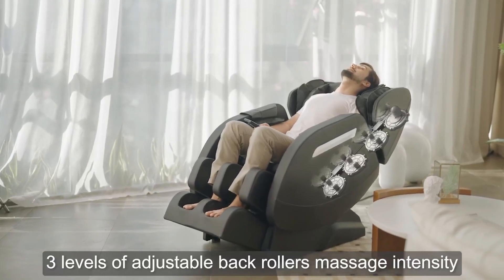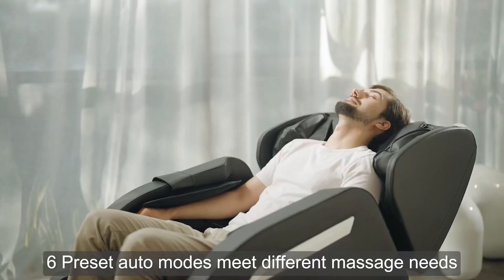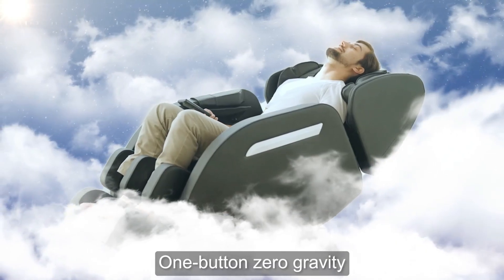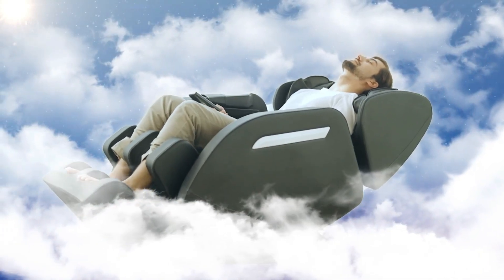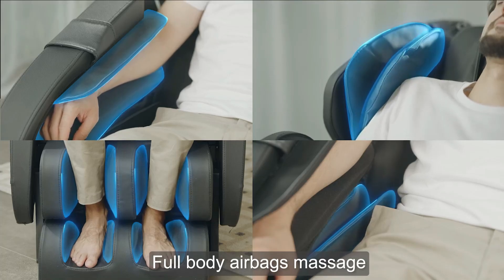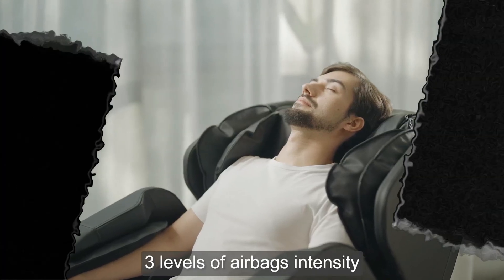You may choose suitable massage modes in intensity from six preset auto modes, three levels of airbag and back rollers massage, and it is ideal for the living room, bedroom, balcony, and workplace. If you desire the adaptability of a high-end model but are ready to make a few sacrifices to save money, the Smigriho chair is a more affordable option with comparable quality and elegance.